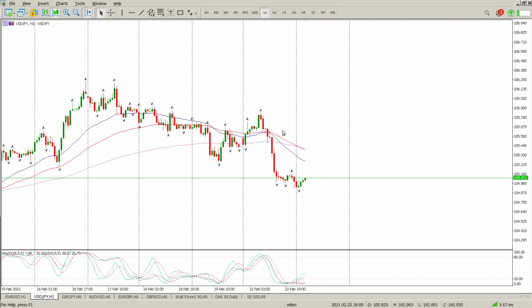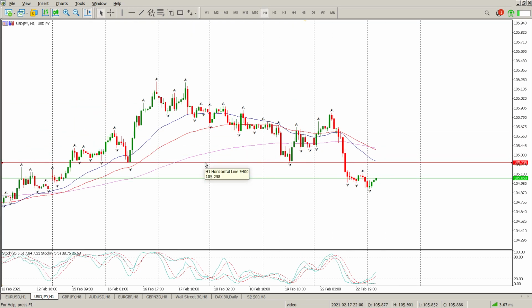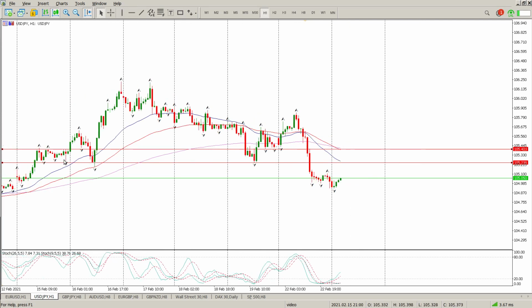Next thing I'm looking for is a retest of the 155 EMA, and that in the most logical zone would be somewhere in that area there. So you can see what happens here. Look left, you can see there is some structure. Here is some structure as well. Look where the 155 EMA is over here. So a fairly decent pullback onto 105,238, or even deeper to 105,400 will get me short. Well, you would want to go long when you're below the moving averages.